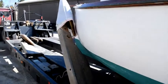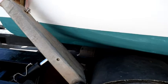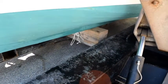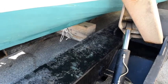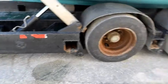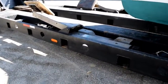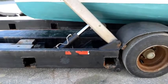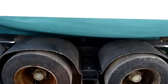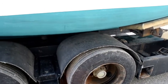Walking up forward — again, this is a small boat, so the forward pad is just touching the boat, just to keep it from moving. Here we've got the forward blocking, and again, to get the boat up high enough, they put a big block on top of the cross beam. The cross beams slide in through these square openings, and as you can see, there are quite a few of them so they have lots of options about where to put them. When they do my boat, Tortuga, they use three cross beams so that none of the spans will be very long. The reason they put the extra blocking in is so that the hull, which is only maybe six inches above those tires, will not touch the tires.